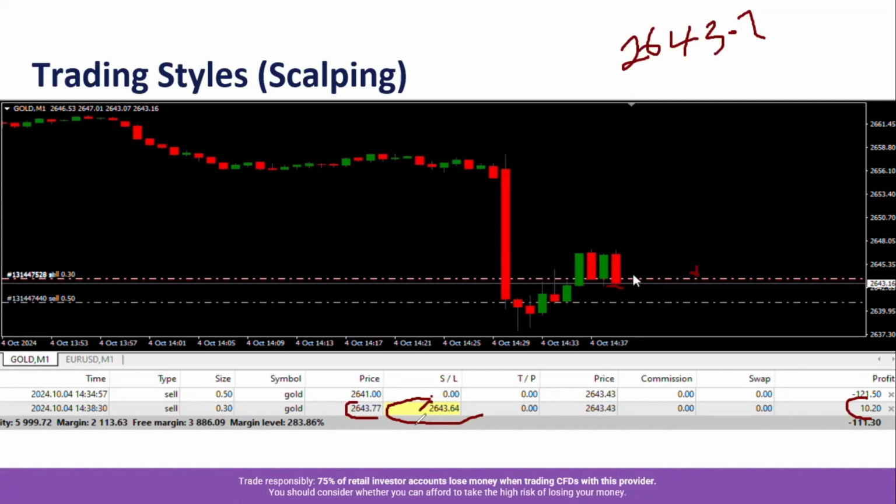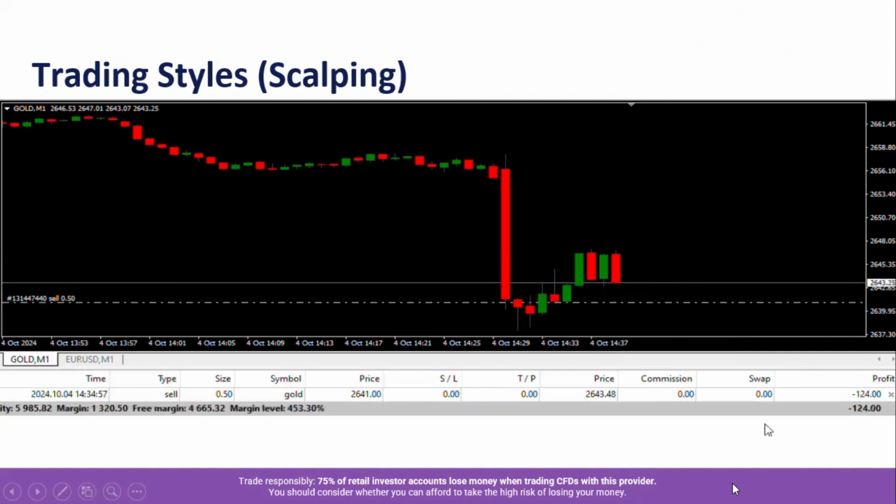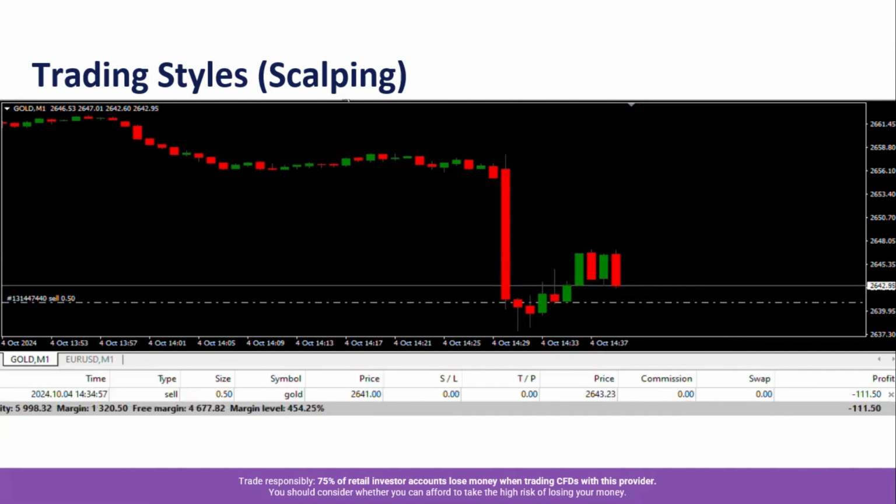And you can see my stop loss right now, which is my trailing stop. It's at 2643.6. So I only had 1 pip, and that 1 pip alone is what is giving me $10 right here. Imagine that. If the market moves down a little bit more, maybe that's $20. I'll close it, look for another one. So let's continue with the video. You can see that trade is already closed out. I think I open another one right now.